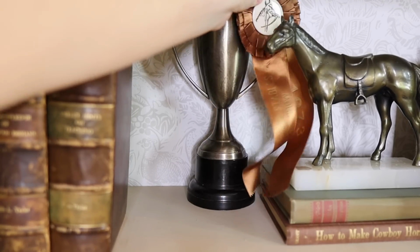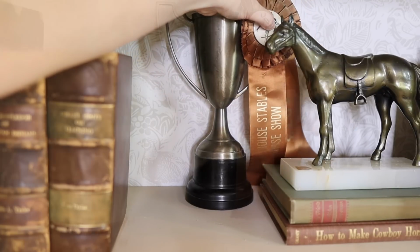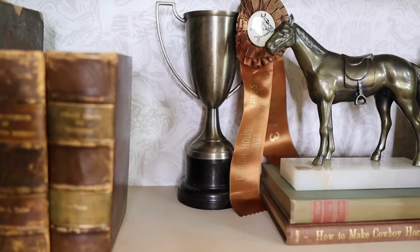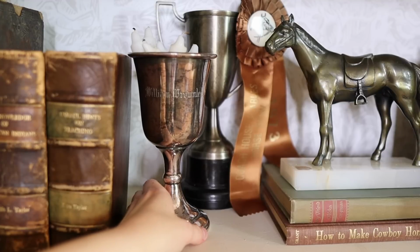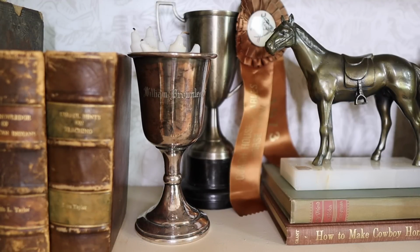In the center, I'm going to add some of my favorite things that I own. I don't have a lot of trophies, but I knew I had to include those in this cabinet. I am hanging a prize ribbon off of this taller one back here. And then this is actually probably just a trophy gift for someone. I'm not really sure how to explain it. It has someone's name engraved in it, and I just filled that up with some candles.